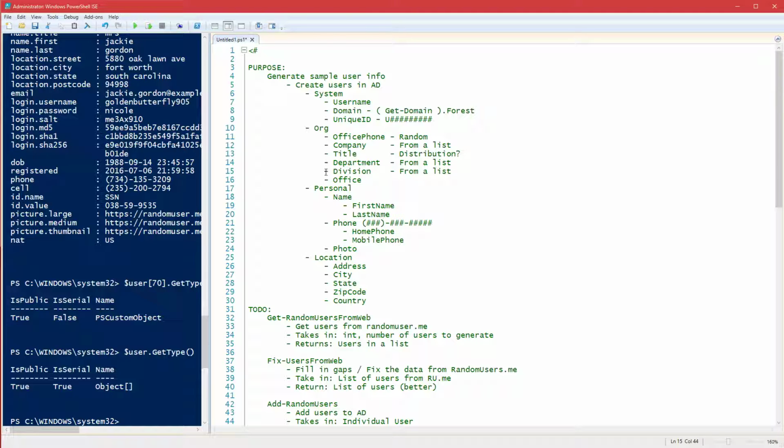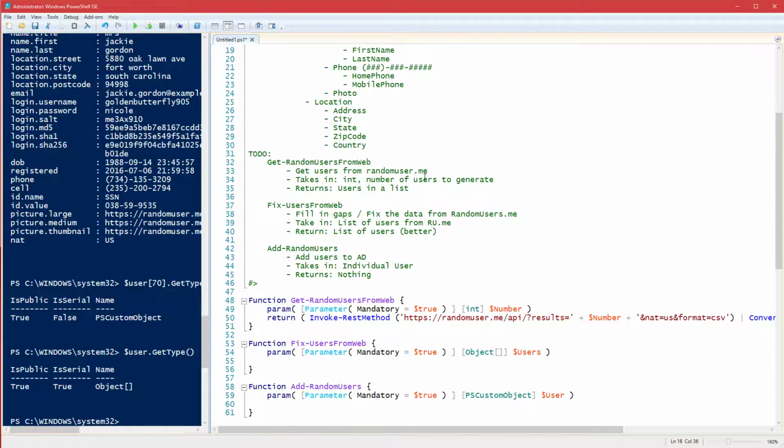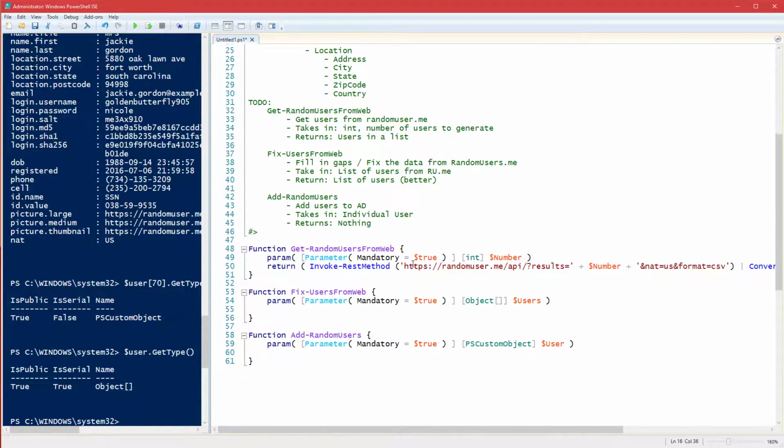So maybe the department should have divisions. Maybe this should be internal, I don't know. And then office, if this is office location, I don't know how we're going to do that yet. To be determined. We'll figure that out later, because it's not super important right now. It's all random data anyway.